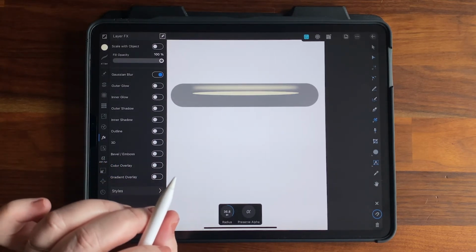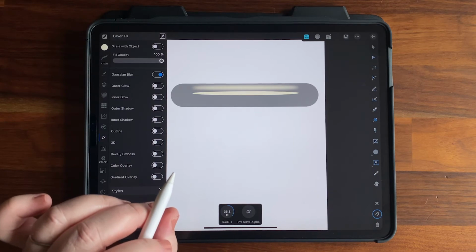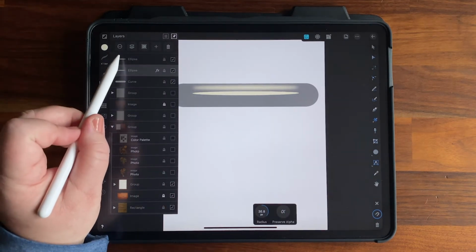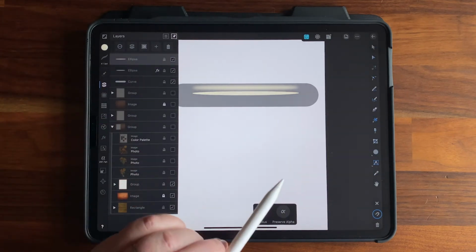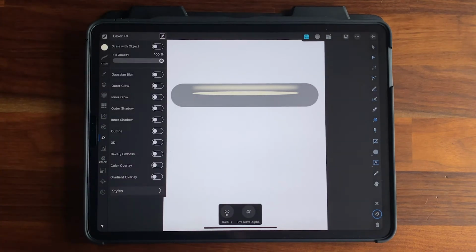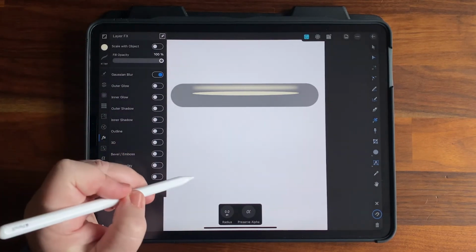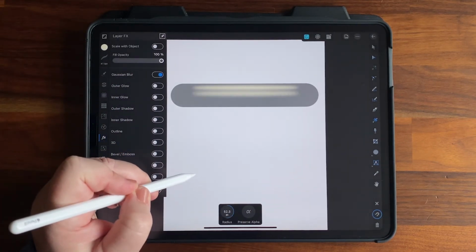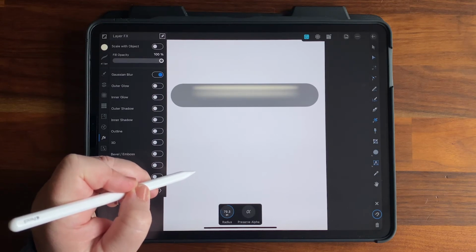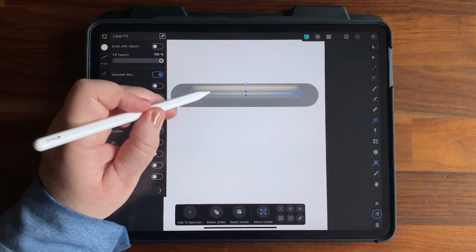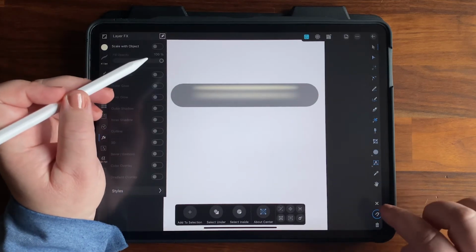So it's about 36 points. Or I'm sorry, 36 pixels. The second one is going to be a little bit more. So I'll go ahead and tap it, go into my effects menu, turn on Gaussian blur, tap it to get the contextual menu, and again, I'll go ahead and drag up. Now I want to make this a lot more. It's going to be about 79, 80. And I might move this down slightly, just so they're slightly separated.